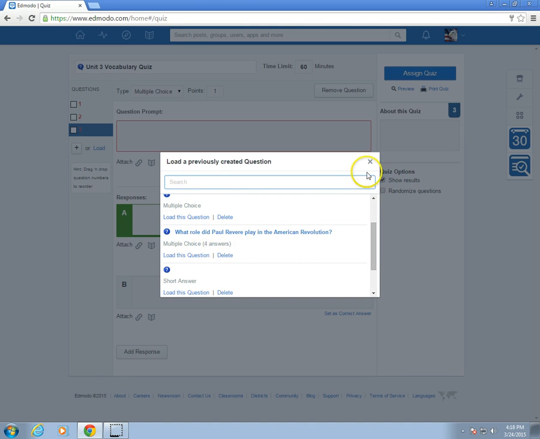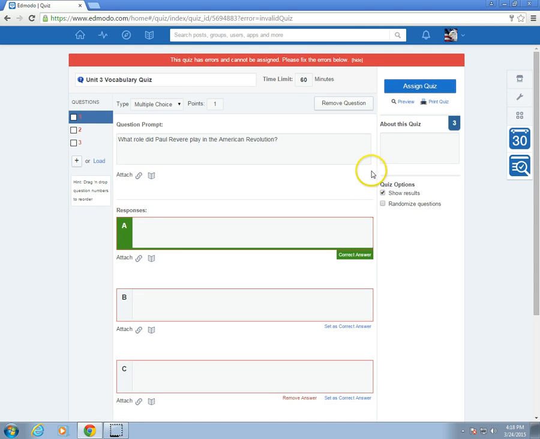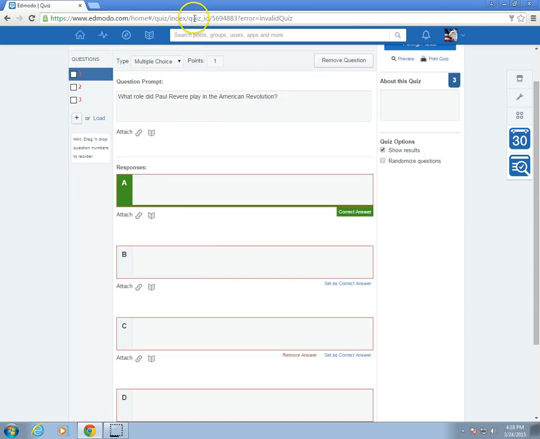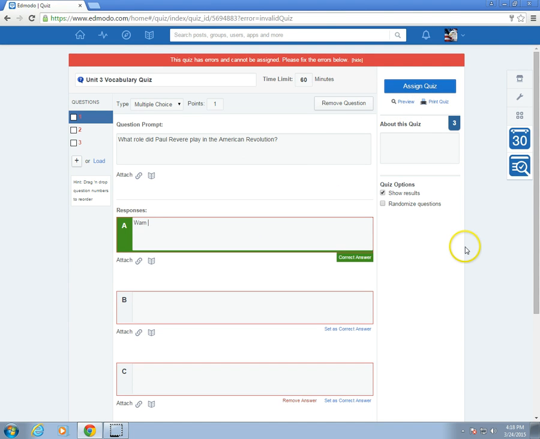I could click load question. What it allows you to do is store a bank of questions and then be able to refilter them based on how students did and things like that. You could also preview the quiz to see what it looks like. Obviously, I haven't put the answers in there that needed to be. We could see what this looks like.